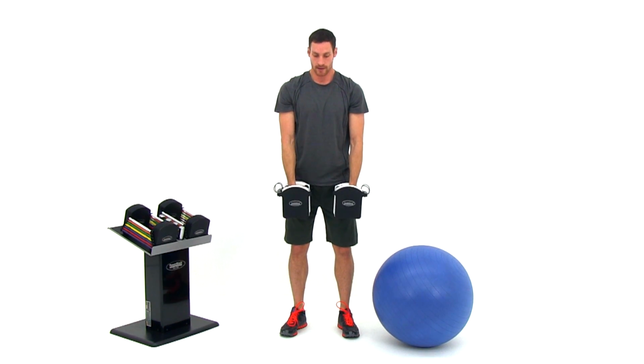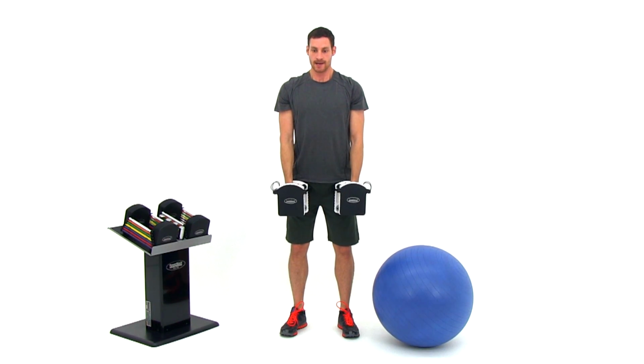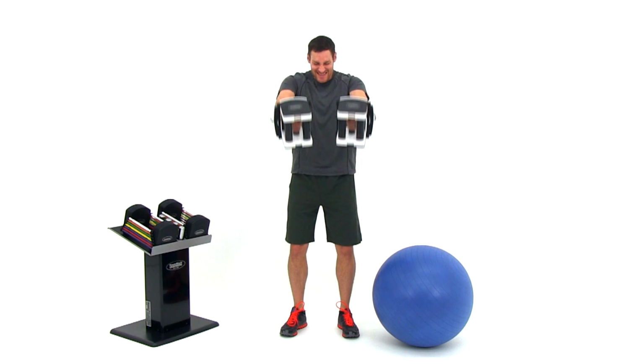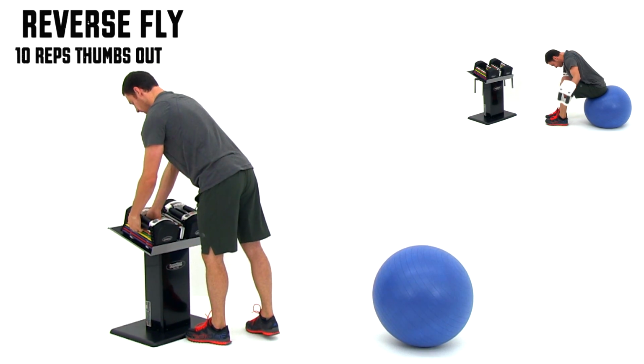Just 2 more repetitions, keep it controlled, nice slow range of motion. Slowly back down, one left. And let it relax. All right, go ahead and set those weights back up. Adjust that weight if you need to for this next exercise.